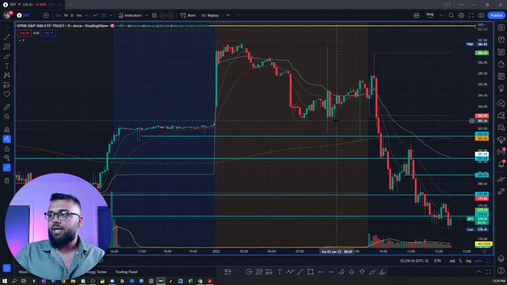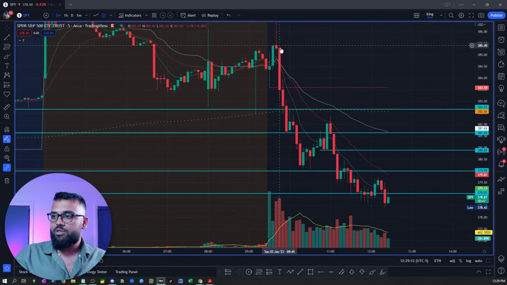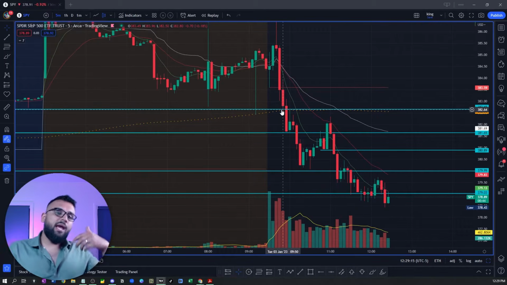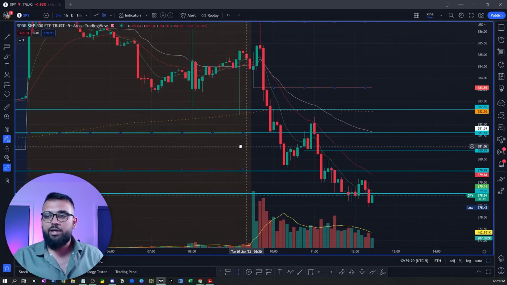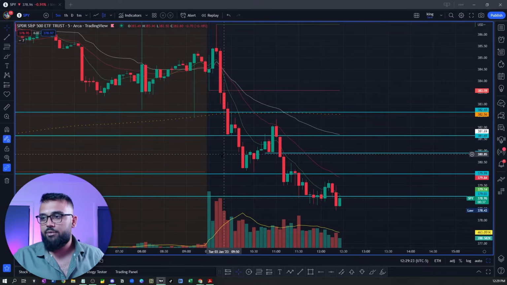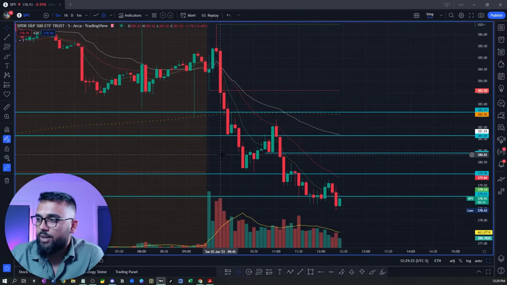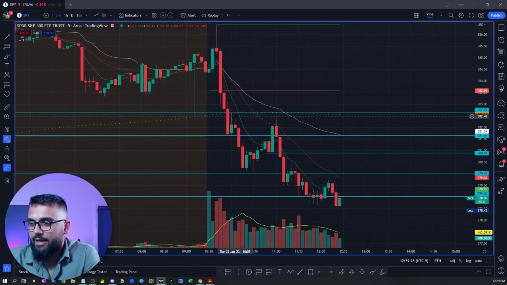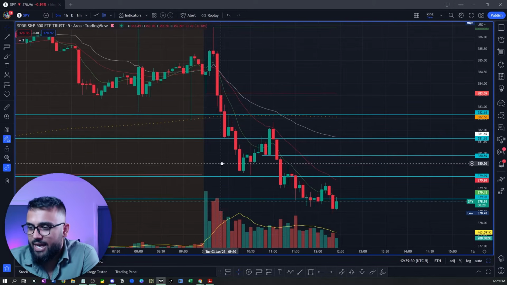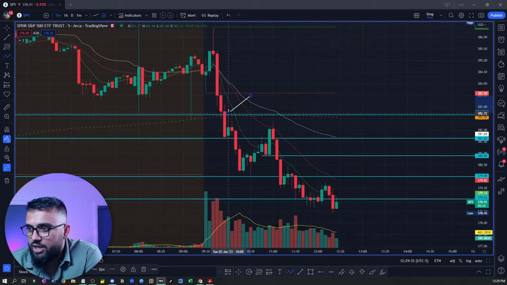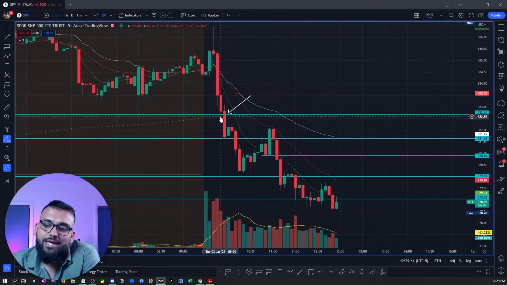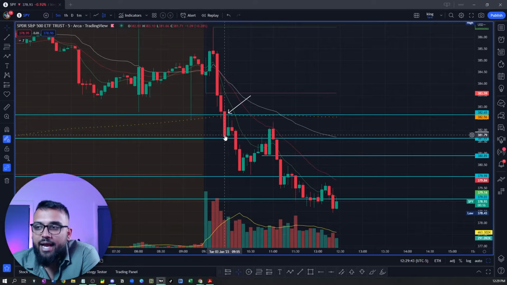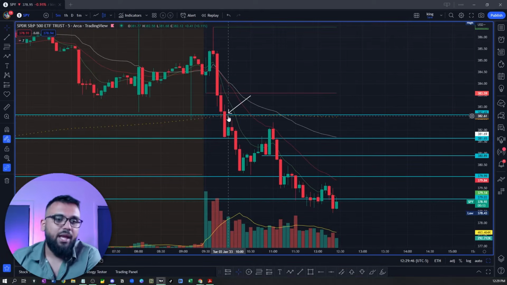So if there's a trade approaching, I will take profit around the 200 moving average, and then if I have to re-enter again, I'll wait for a retest, and that's where I usually will enter if I still have to take the downside. Anyway, I had these levels set up in the pre-market, and I was looking at this level, but I didn't want to take this level because of the 200 moving average sitting right there. So I was like, okay, let it break below, and then if it retests this, I'll take it.